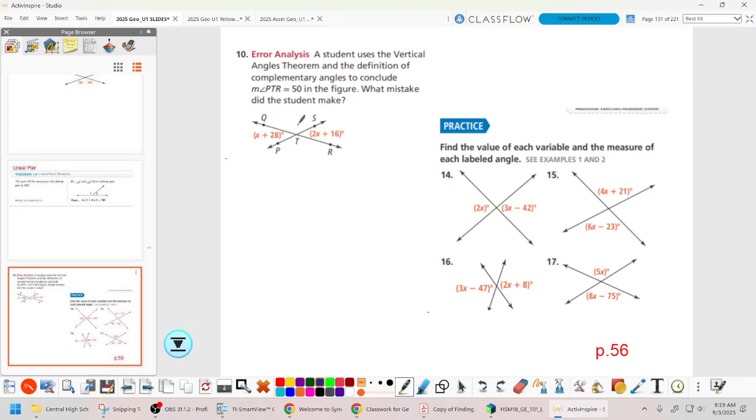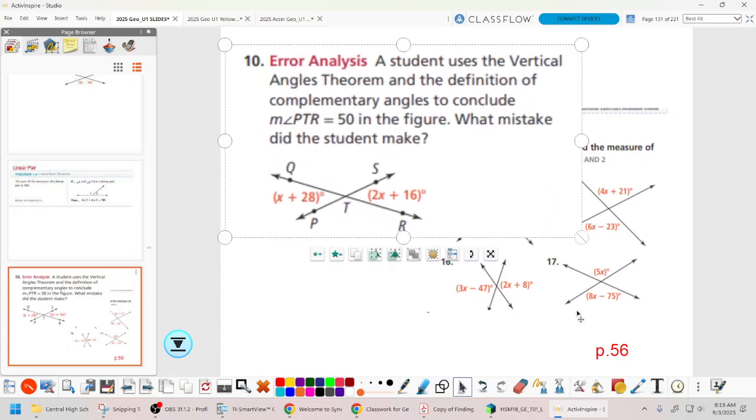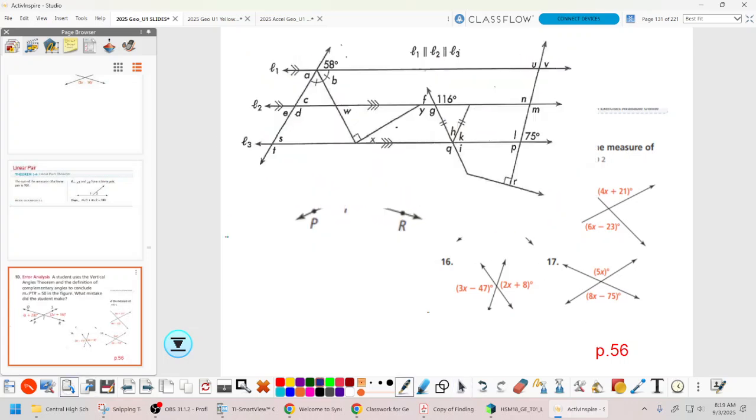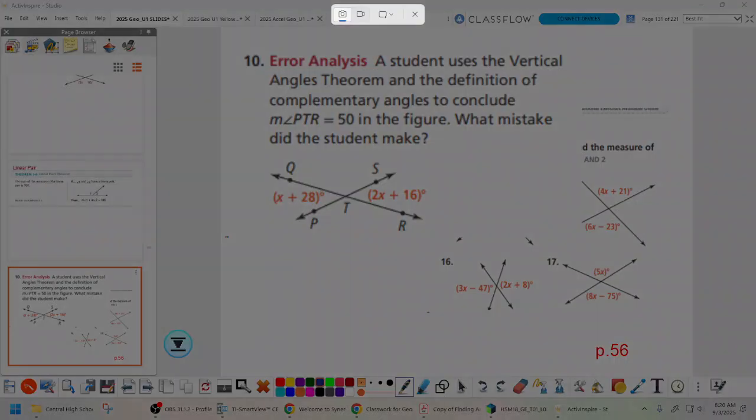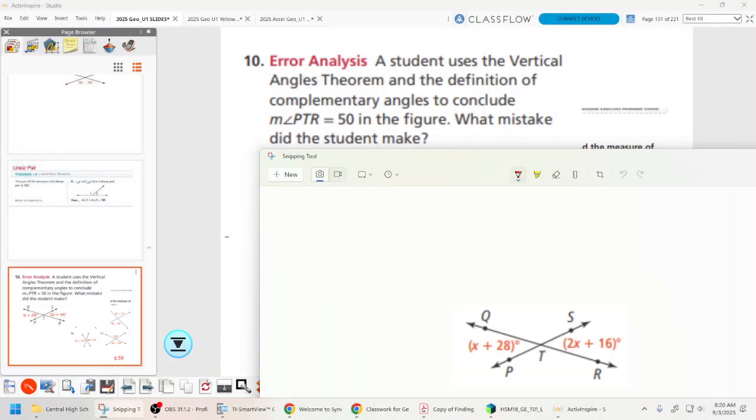What if I wanted to know, in fact, let's put one of these maybe in an example. So I'm going to grab this. No, that's not what I wanted. Oh, by the way, we're going to get to a picture like that. Do you see all the vertical pairs, all the linear pairs, right? There's a bunch of stuff going on here, and you'll have to find all these different labeled angles all over the place. Like I told you, this comes up a lot. We will use these angles a whole lot. But let's get there maybe next week.